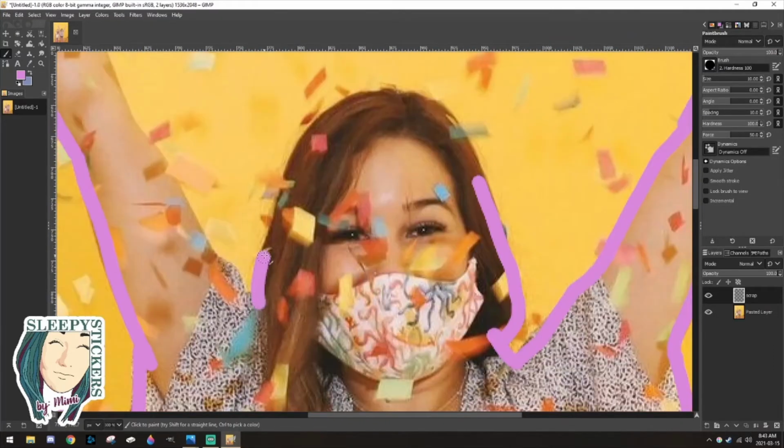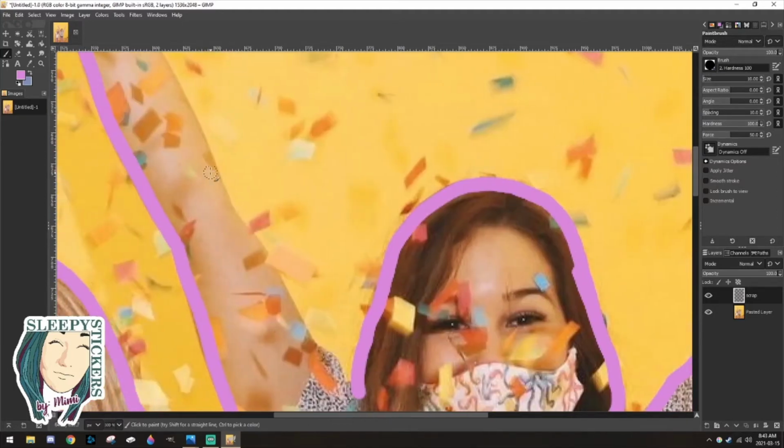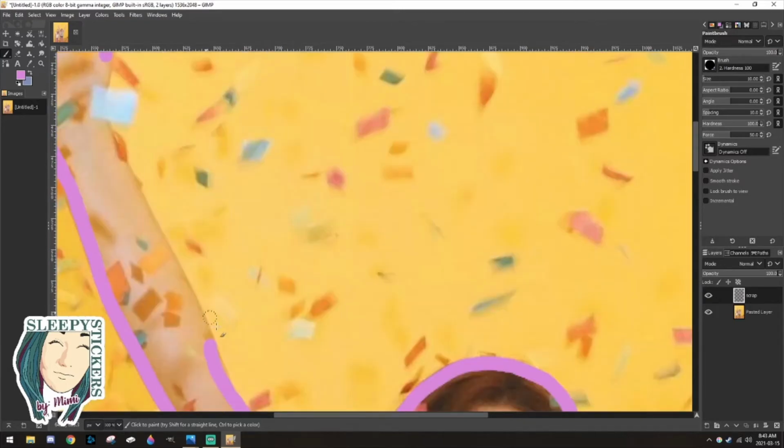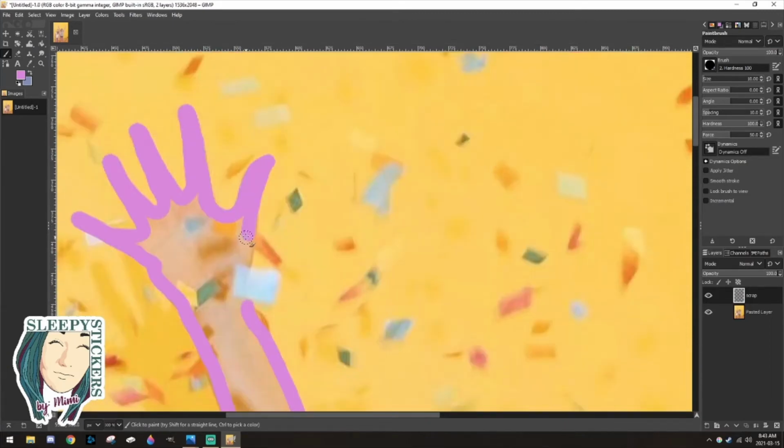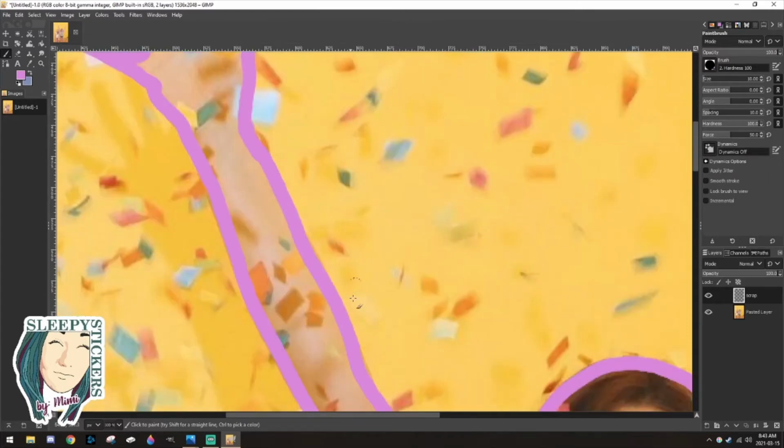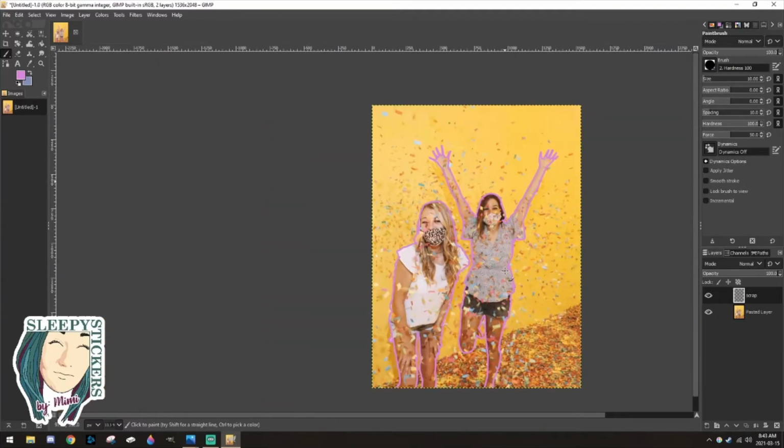So you might just want to take a little bit more time so that it really is right around the girls and there's no yellow included or parts where you're missing, you know, part of their arm or anything like that. But since we're adding some of the yellow, it doesn't have to be as perfect. That being said, you don't really want any jagged edges in areas that there's not supposed to be, because that is going to directly affect the outlines.